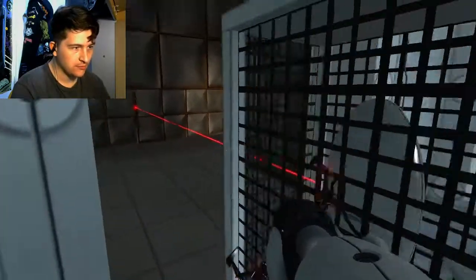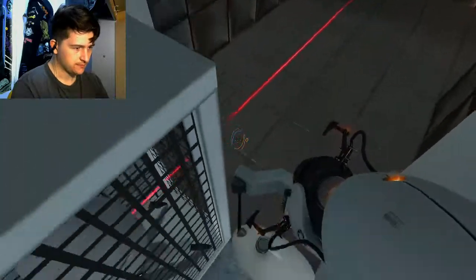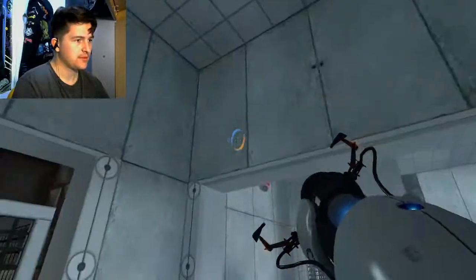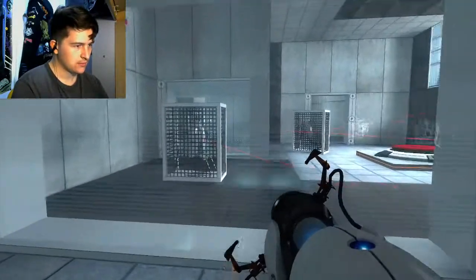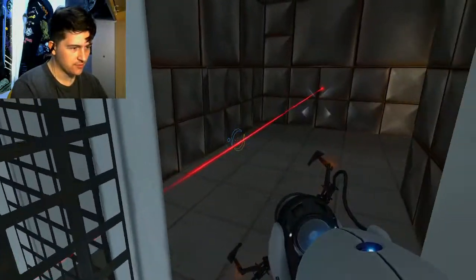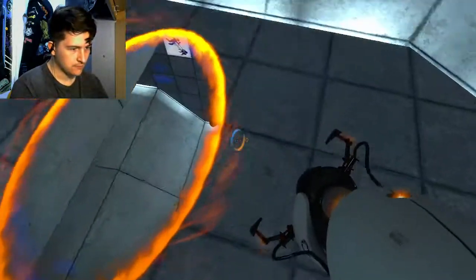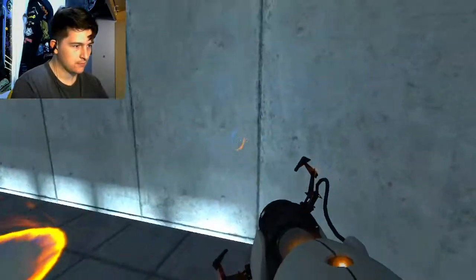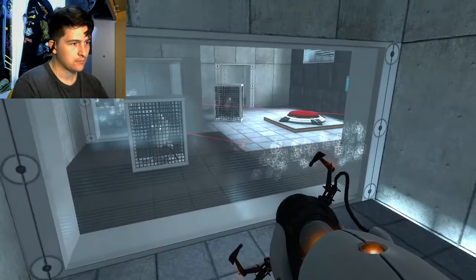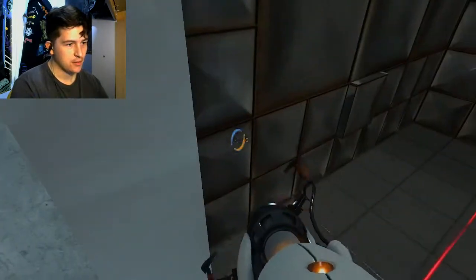Wait, what? I can't move through. What do I do? Wait, how am I supposed to do anything if I don't? What am I meant to do here? Who's shooting at me right now? Am I supposed to even get through? I guess they didn't think that part through, did they, huh? Wait, oh yeah. I did it. Okay.